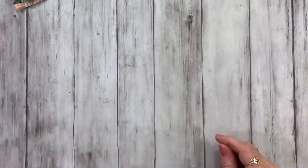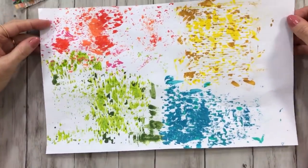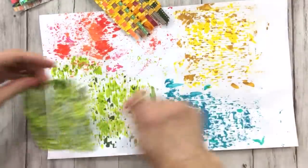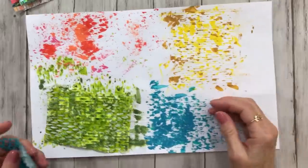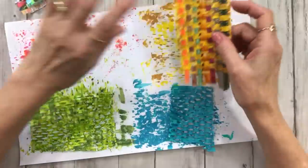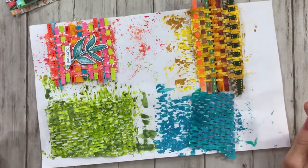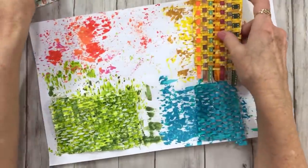I wanted to mention, I'm glad I laid this here. Look at this bit of gorgeousness. This is what you get when you lay your papers down and paint through them, and you get this yumminess underneath. There's more than one blessing in this, guys. There's that one and that one. This was the yellow one, and this was the pink and orange one. I'm talking about the base paper when I painted this part of the paper. How fun is that? You get a twofer there.